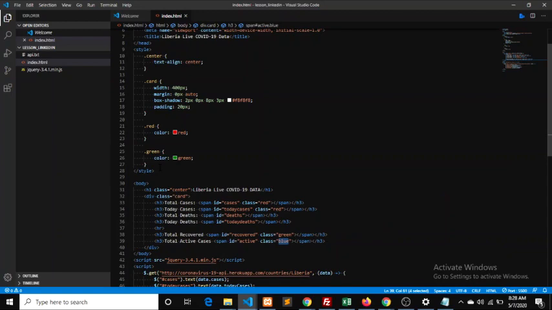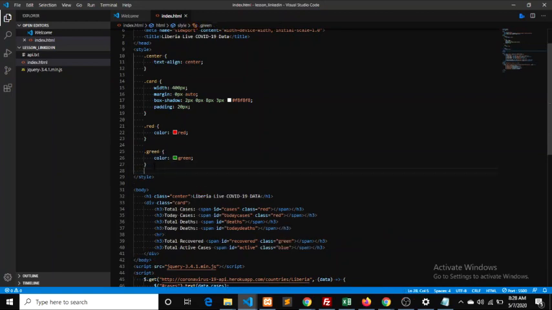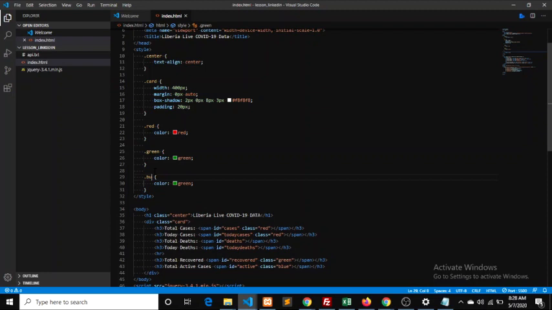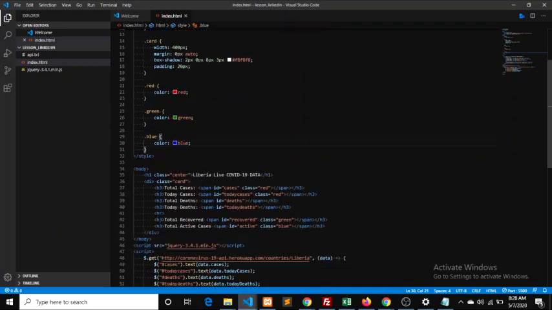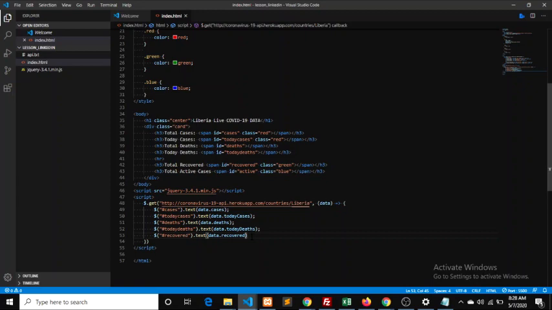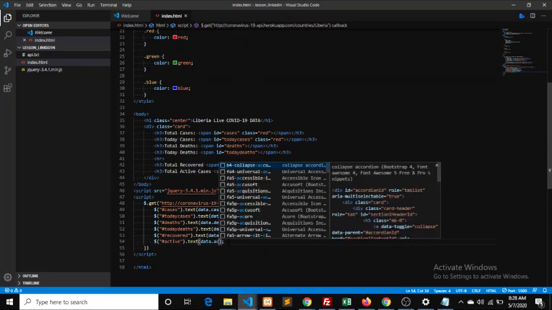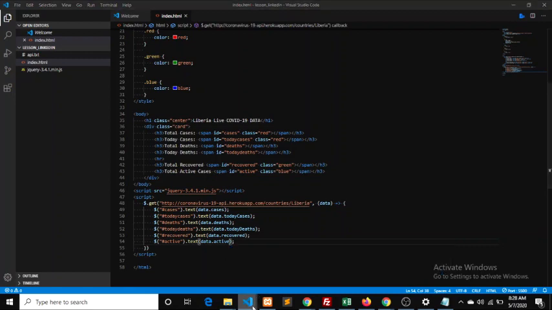Then we have to specify our blue up here. So just duplicate this guy and specify blue, and then change the color to blue. So to get this, you can just duplicate this element and replace this with active, which is our ID, this ID from here. We're telling the code, we're telling JavaScript like, hey, jQuery, go grab this ID, bring it, and then replace the text space between there with the text I'm about to give you. So I will just come here and say active, save it, and then go back to my website.